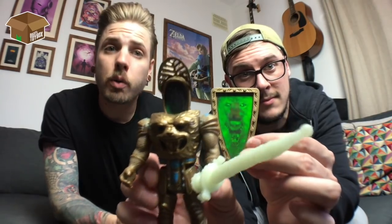So I managed to get a really nice condition Supernatural's Lionheart figure to go with all our accessories because, like so many of them, our one broke with the arms falling off. As you've probably seen from Instagram as well, the holograms on these are, if I can get it to work properly. Yeah, look at that. Wicked.